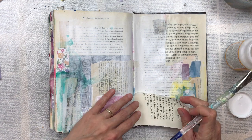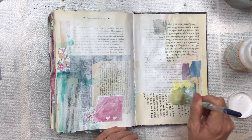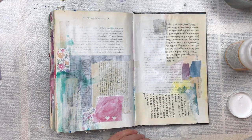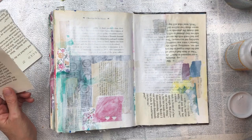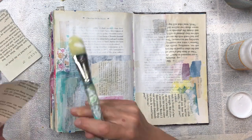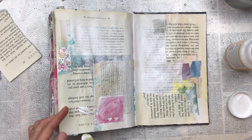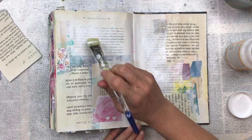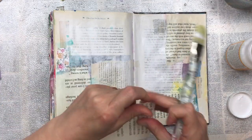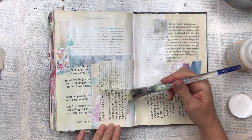For starters, I'm going to create my background page, which will hopefully complement the mosaic pieces that I'm going to stick on top later. I had started a different kind of project on these pages. As you can see, there's some kind of collaging and some paint, but it really wasn't going anywhere. I wasn't feeling anything with the page, so I'm just going to cover over it just to start with more of a plain base to start again.